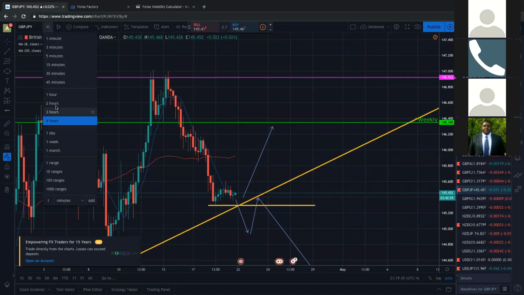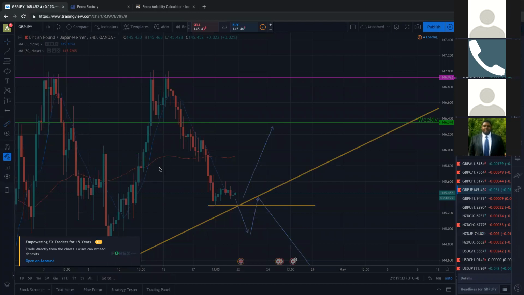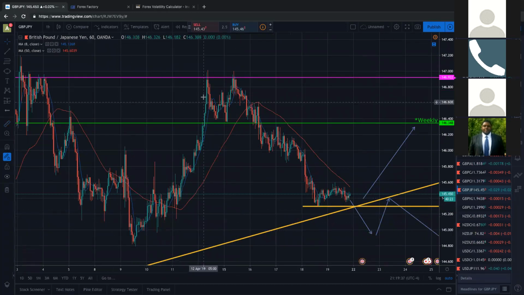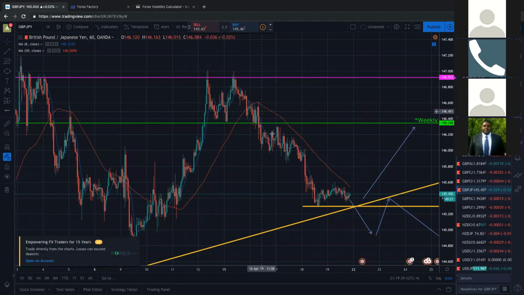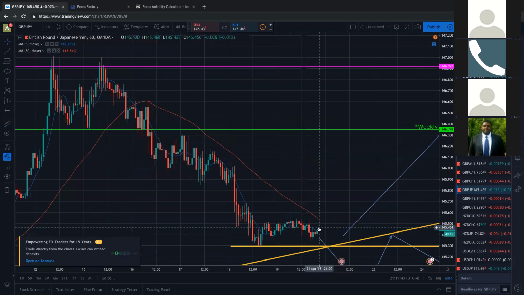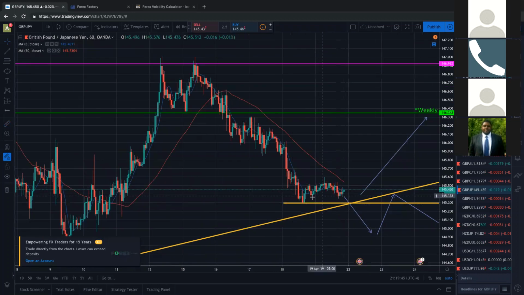Then we look at lower time frames, like the one hour perspective. We see the uptrend take place, we see a double top, and now price has fallen. Like I said, we're literally just waiting to see what's going to take place this week. The British pound is on a bank holiday, so we're just sitting tight to watch this. It might happen this week, later this week.